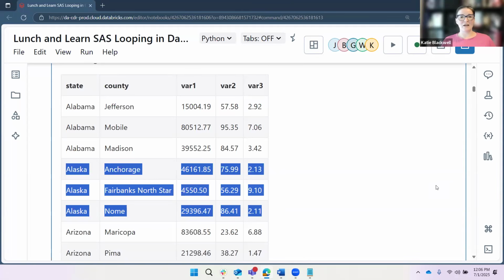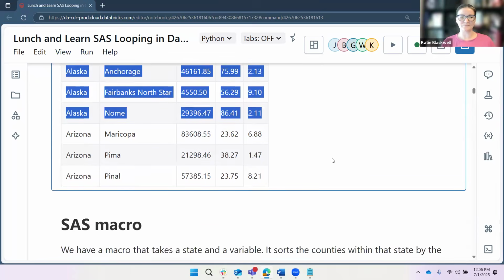So our data are kind of wide, and then we have all the states, we have the counties, and we want to sort these counties by each of these variables. And they could be anything. One could be some kind of income, median income, percentage under 18, some kind of ratio of businesses to population, or something like that. These numbers could be anything. Some kind of measure at the county level of things that somebody might be interested in.